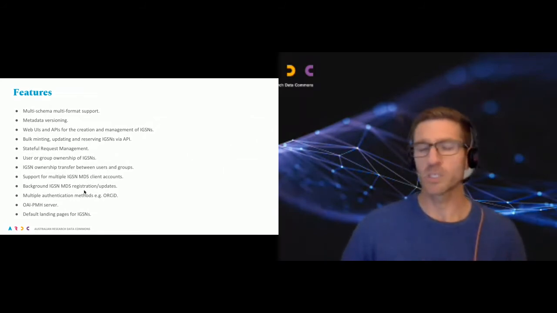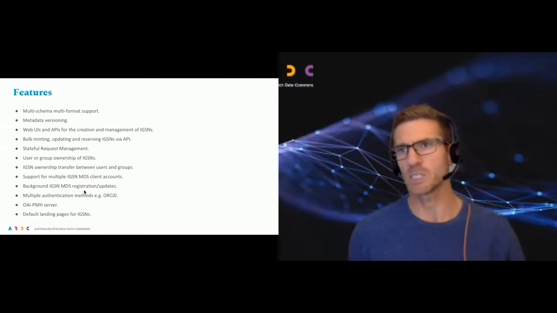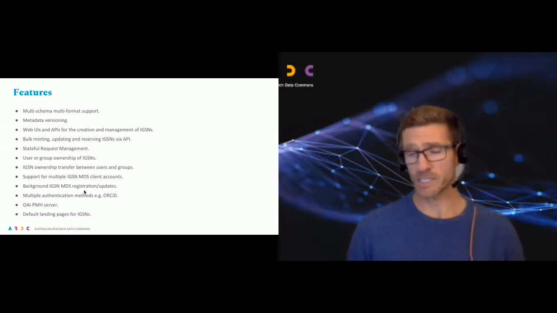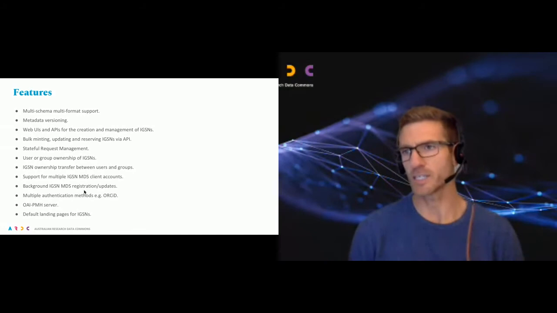And we've put in some bulk minting functionality, and this was one of the requests we got from our clients that wanted to do sort of retrospective IGSN minting. They had databases or spreadsheets, and they wanted to be able to put thousands through at a time. And we've also included a reserving endpoint, which would allow, say, expeditions that are going out to do sample collections. They can basically reserve a whole heap of IGSNs before they go out, and they can actually assign them in the field as they make the collections and the samples.